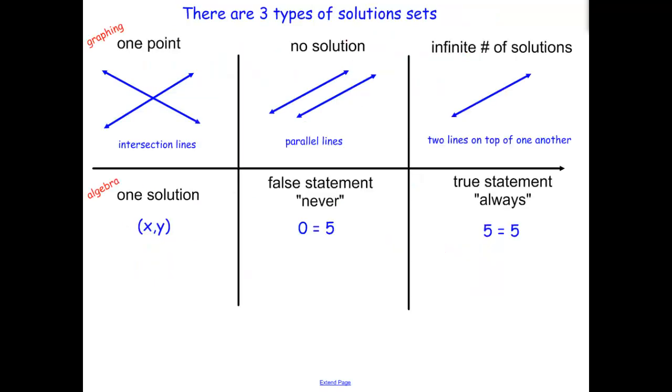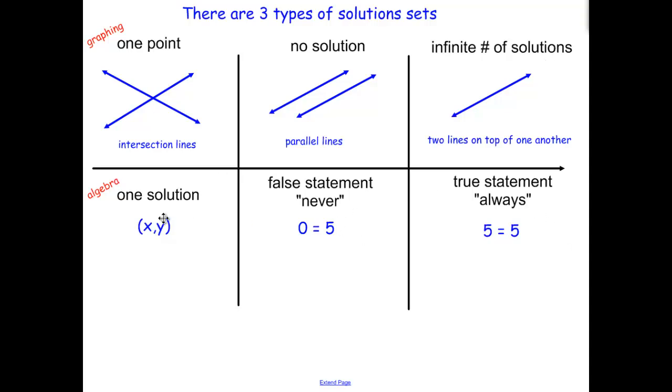Now, let's take a look at scenarios. When you're graphing a system, you have one of 3 different types of answers. You either have 2 lines that intersect at a point, so you have one solution, x comma y. Sometimes you have lines that have the same slope, and obviously they don't intersect, so parallel. So that means no solution. So basically, where do the lines intersect? Never. They never do, so there's no solution. And then you have one line on top of another. So let's imagine that these 2 lines were scooted together and they're literally overlapping each other. So where do they touch? Everywhere. So in that case, we say infinite number of solutions.